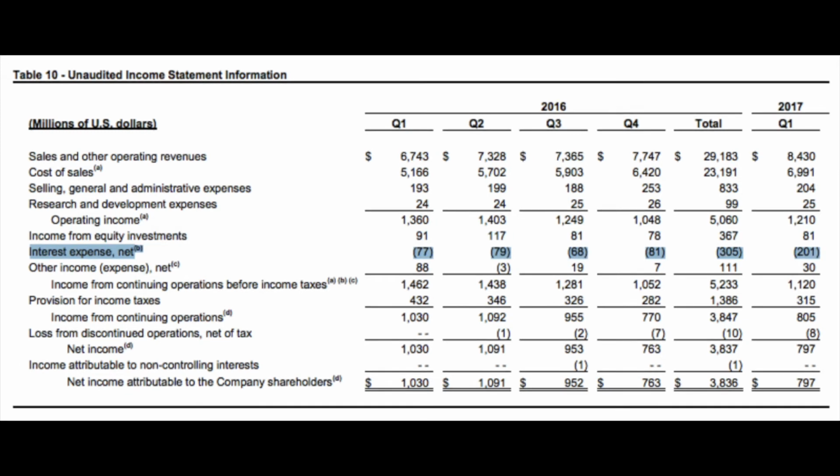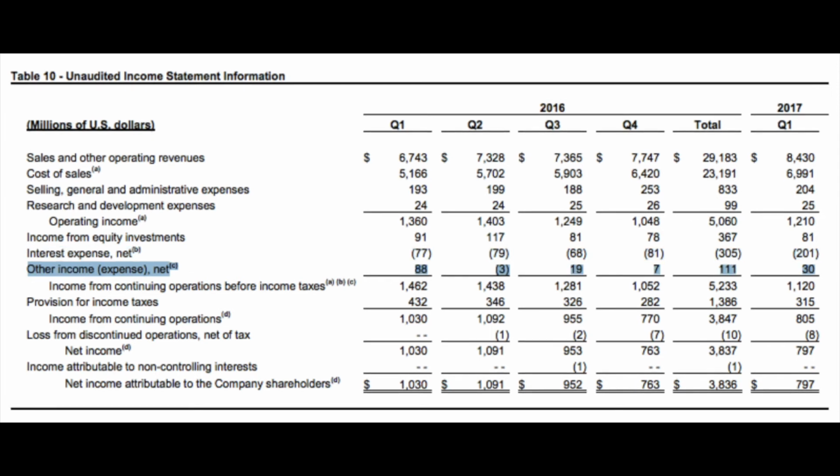Interest expenses is how much money the company is paying in interest on its debt. So this is important to watch out for because you want to make sure that the interest expenses from debt are not swamping the company and really stifling growth. If interest expenses grow too large, they could be taking up large shares of the company's profit, and this could be a problem for the company. So it's really important to make sure that these numbers are not too high when you compare them with the company's operating income and net income.